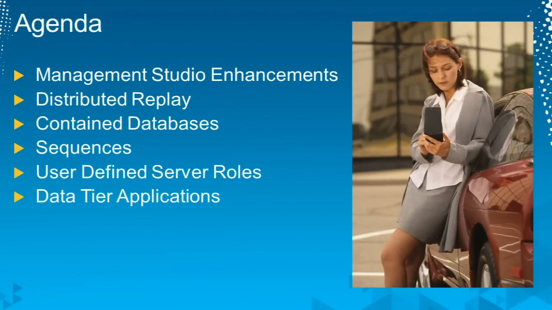So for the next 72 minutes and 53 seconds, this is what we're going to be talking about. We're going to look at some enhancements that have been made by the product team in Management Studio. We're going to look at a new system in SQL Server called Distributed Replay. We're going to talk about contained databases, which a lot of people have been wanting for quite a while and have finally been introduced into the product. We're going to look at sequences, which if Erland was here, he would tell you just how awesome they really are. Sequences are kind of a replacement for identity values that work a lot better and are going to perform a lot better for you.